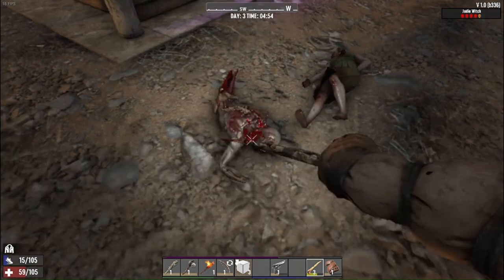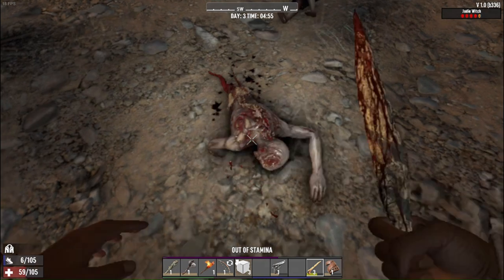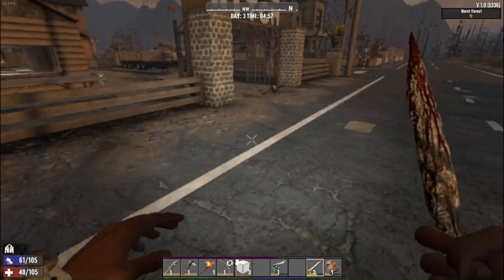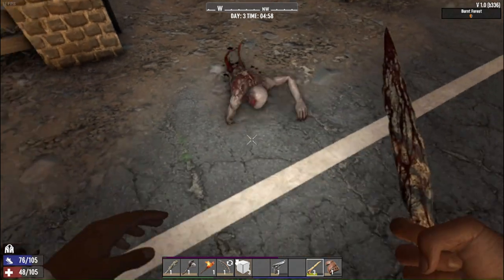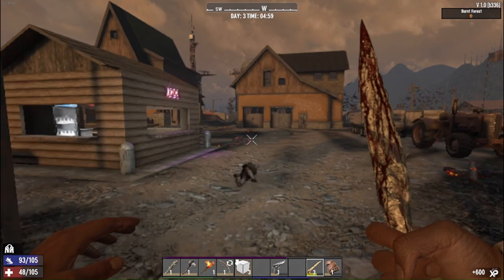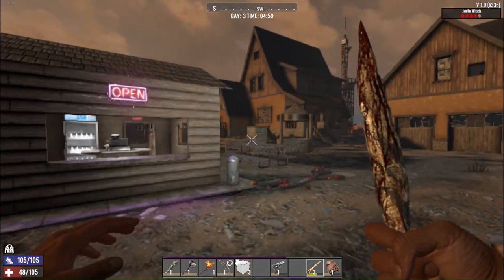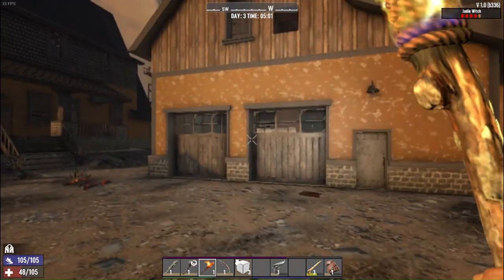Got her dead? Come here, dude. You're next. I hope I can find another first aid kit. I have one in inventory, but I hope I can find another one. I'm trying not to use that one, because I feel like when I play at full health, at least right now, I become a little more risk-taking.